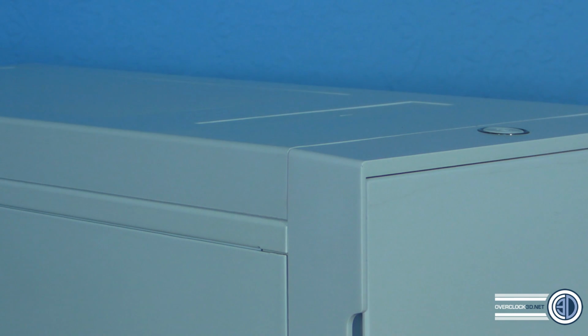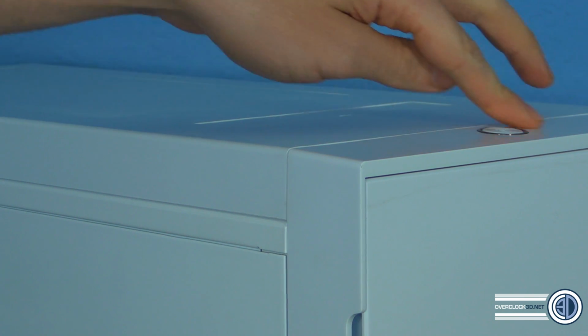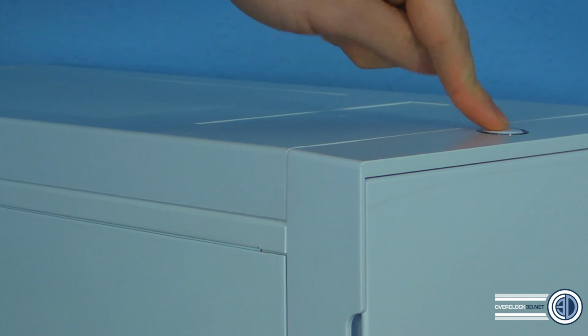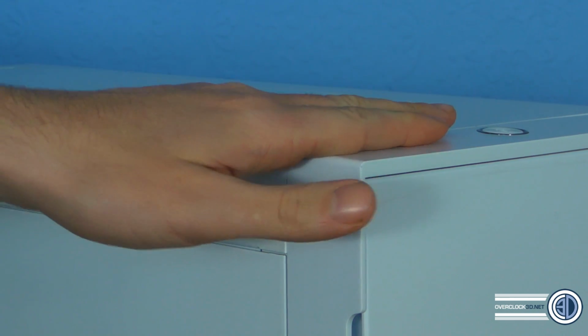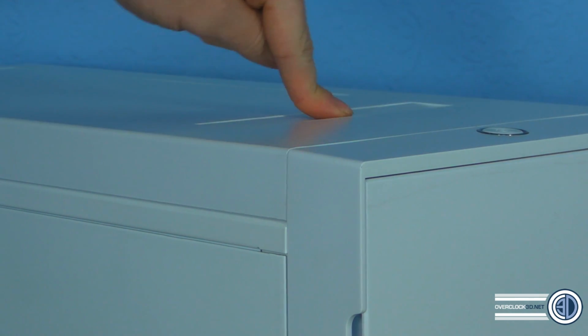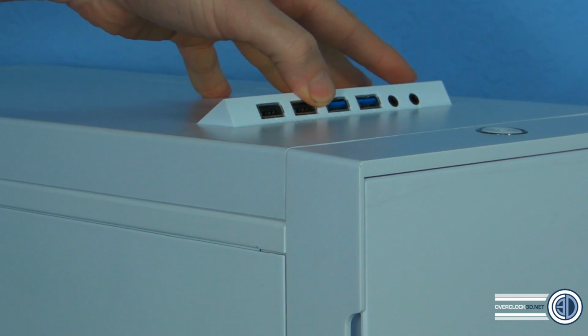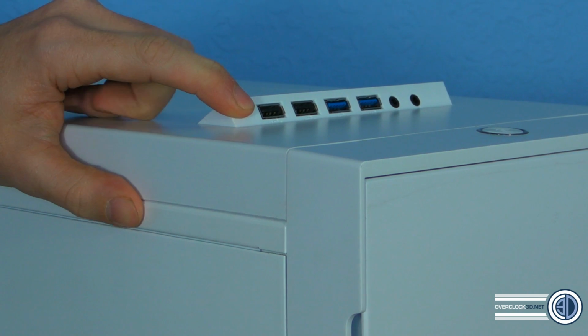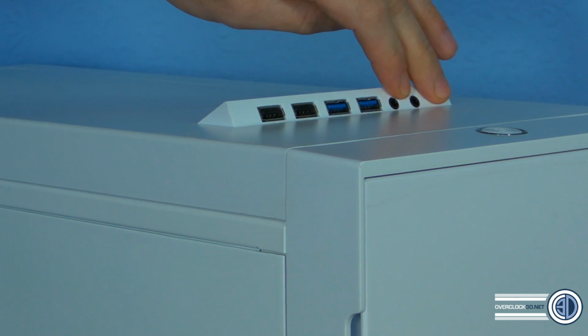Right then, we're all on an angle today, but never mind, it'll keep us busy. Well, anyway, at the very top of the case, you can see here that there's a power button. There's the power LED ring around it as well. Further back from the case, we push this flap, it's meant to spring right up like that, and then it exposes two USB 3s, there's an internal header for that, and then your headphone and your microphone.